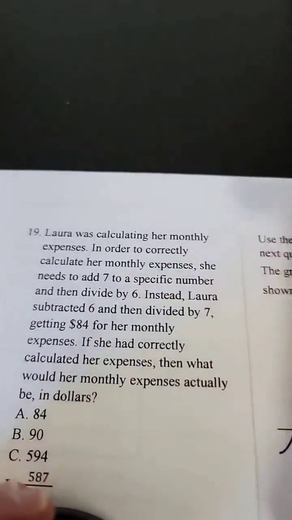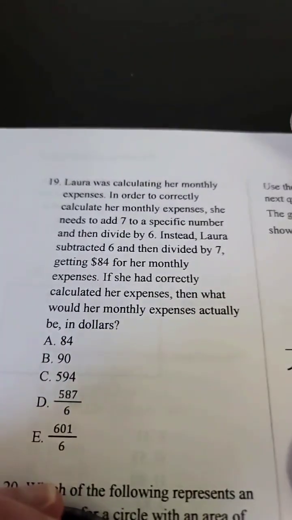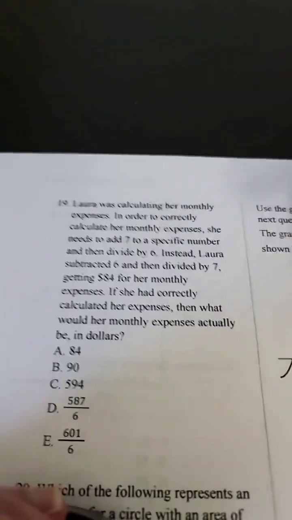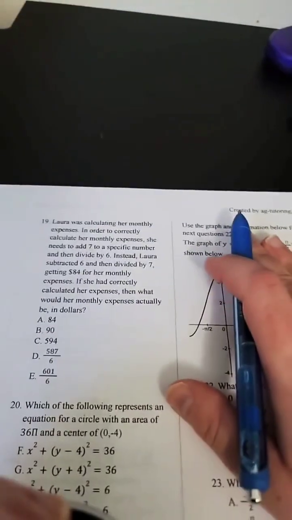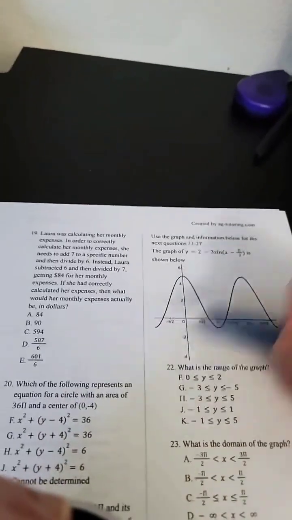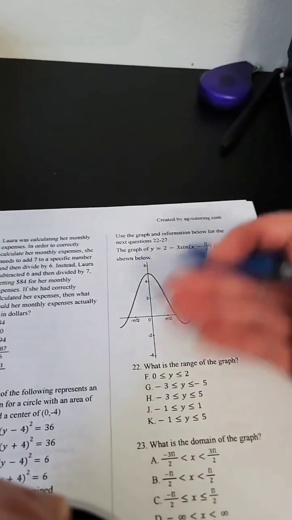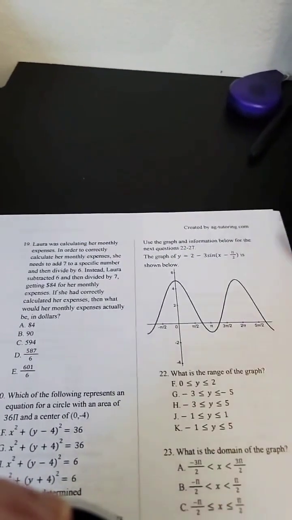So then let's go to number 19. It says Laura was calculating her monthly... I'm going to cry, it's so hard. Don't be too upset. This is the diagnostic test for the ACT math book. So I tried to pick some of the harder problems whenever I could think about it from the different chapters. Because if you can do the hardest problem, you're probably okay with skipping that chapter, which is the whole point of the diagnostic, telling you what chapters to do.